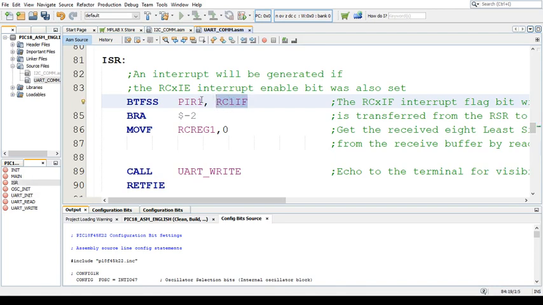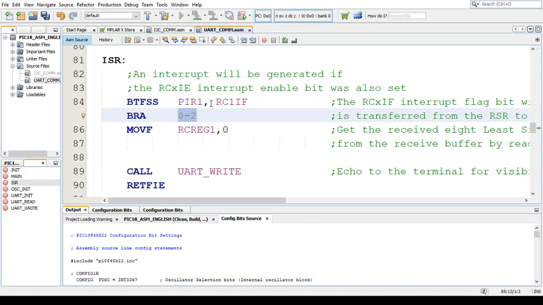Once it's set, we're going to skip this line, skip the next line. Once again, this line essentially means branch to the previous line. It's kind of a waste of space to constantly label everything, so this helps a lot if you're not really into putting actual labels on the next line or the previous line.